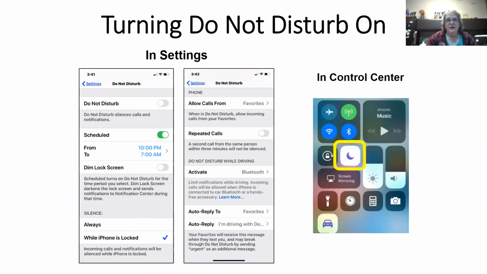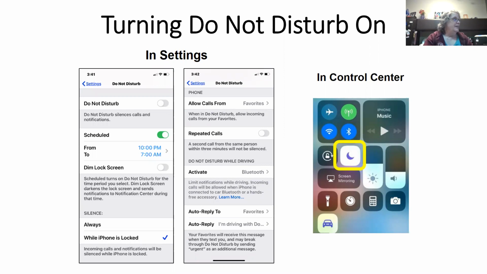To turn on Do Not Disturb, like I said, it's a multi-step process. And if you look on the left here, I was in the iPhone settings. Do Not Disturb is actually its own setting. And I believe this is the same for Android as well. So at the top of the left-hand panel, Do Not Disturb is actually not activated. I do have it set up that it is scheduled from 10 p.m. to 7 a.m. that I will not be disturbed.